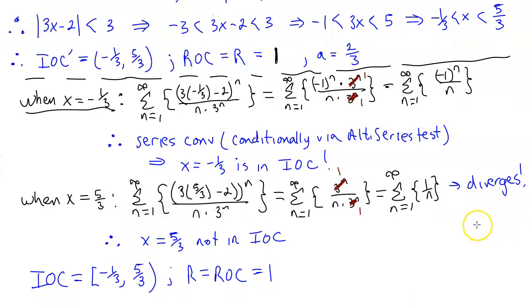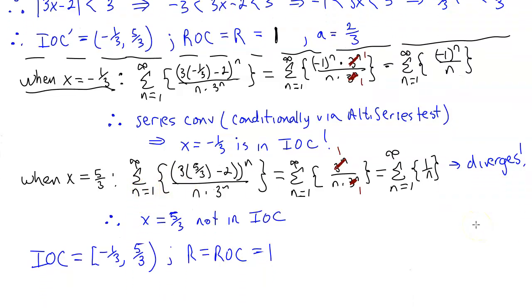And with that, this concludes this example and concludes this video on looking at power series, figuring out what is going to be its interval of convergence as well as its radius of convergence. All right, so go ahead and join me in the part 3 video for power series.